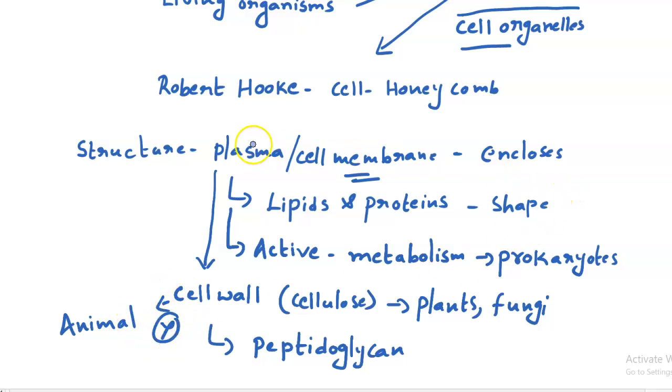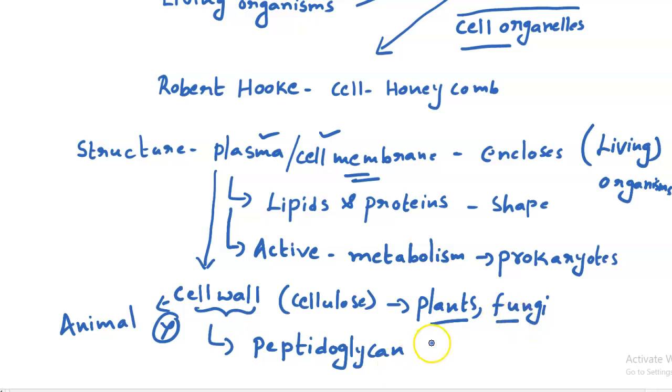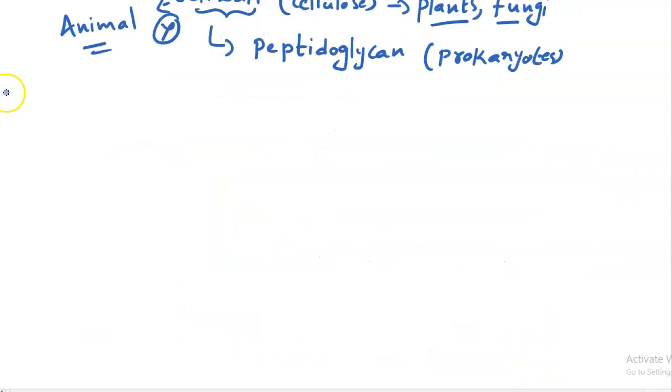So this indicates the plasma membrane, the cell membrane, is present in living organisms: plants, animals, and prokaryotes. But the cell wall is present in plants, fungi, and prokaryotes like bacteria, but it is absent in animals. Now let us consider the next cell organelle, that is the nucleus. We are considering the cell because 4 to 5 questions have come from this unit in the NEET exam 2023.